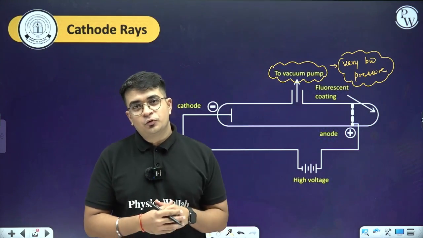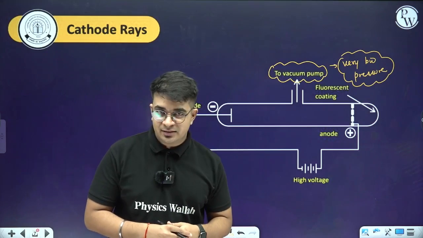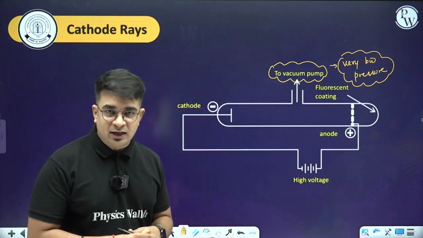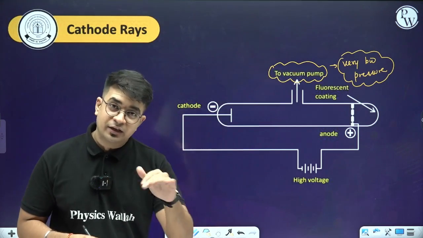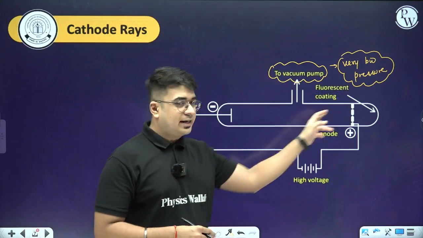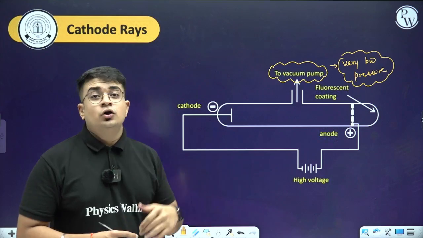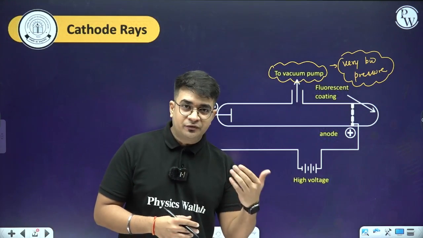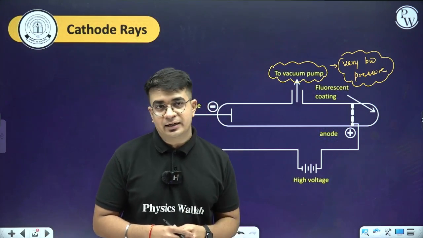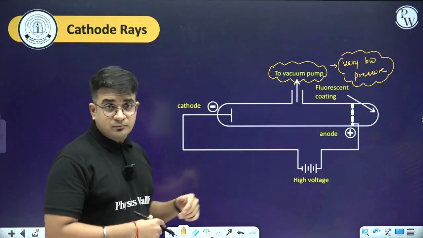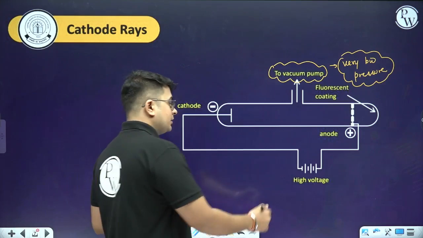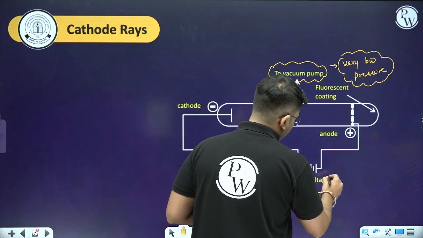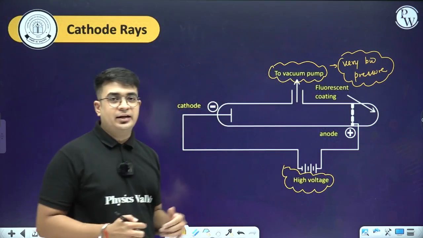So he was trying to prove the conductive nature of the gases. He made a setup of a glass tube which consists of a certain gas connected to the vacuum pump to create a very low pressure, and then he connected the entire setup with the electrodes as well as a battery to check whether we have a flow of charge. Now he also needed to provide high voltage, so this entire setup was connected to a high voltage system.